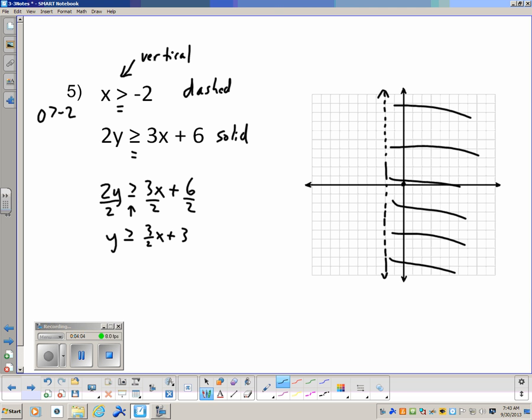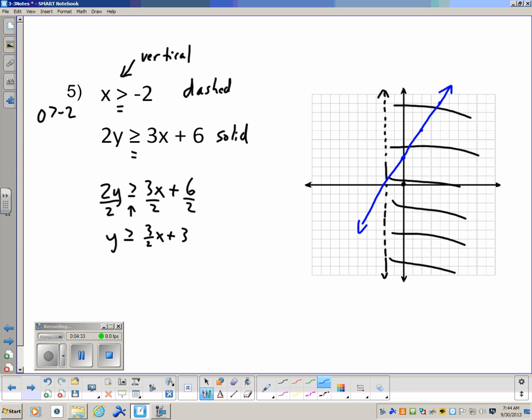If you divide everything in there by a negative, or multiply everything in there by a negative, you switch that inequality sign. If you don't, then you just keep it in the same direction, which is what I did. So graphing that out, my y-intercept there is at 3. And then my slope there is 3 over 2, so rise 3, run 2, rise 3, run 2. Connect my points, and it's got to be solid.